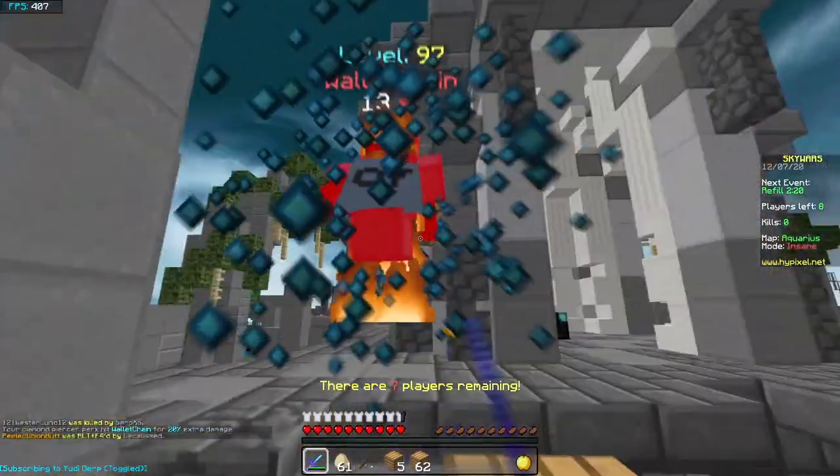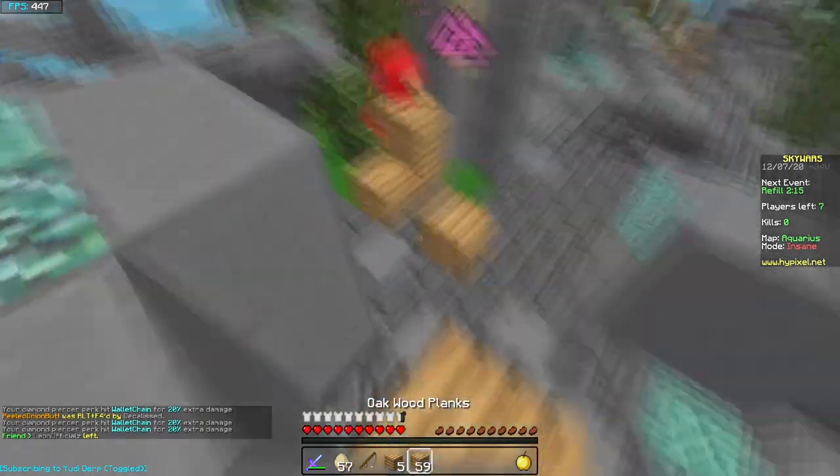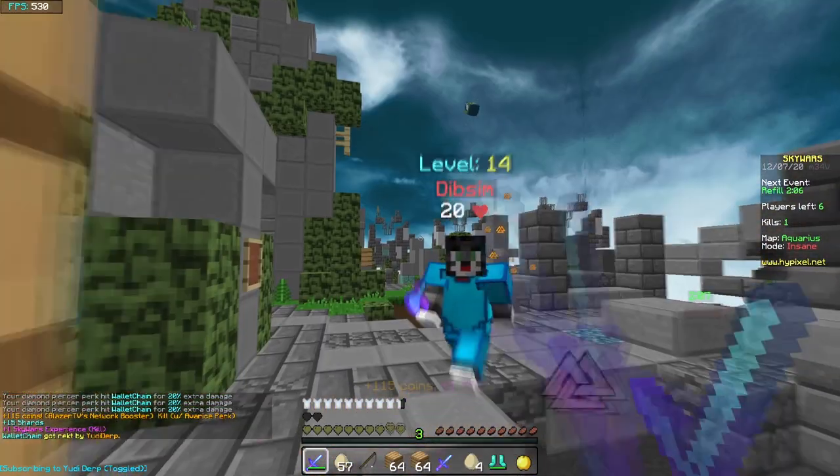That's my point. If you do keep on dying, try not to go for fights. Like, I'm going for fights because I know I got enough PvP skills to kill people. Not trying to sound like it's easy. There we go. And now I have strength.